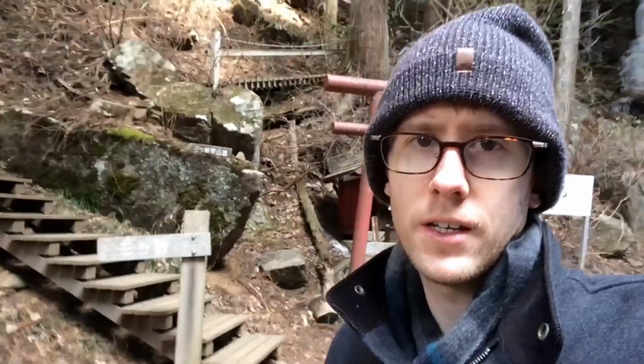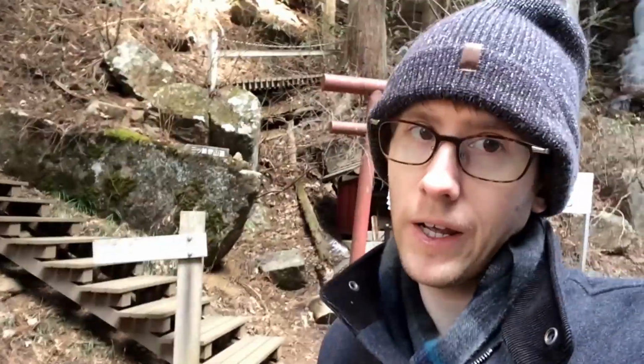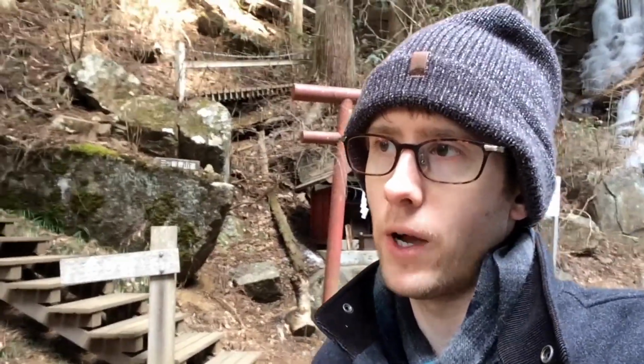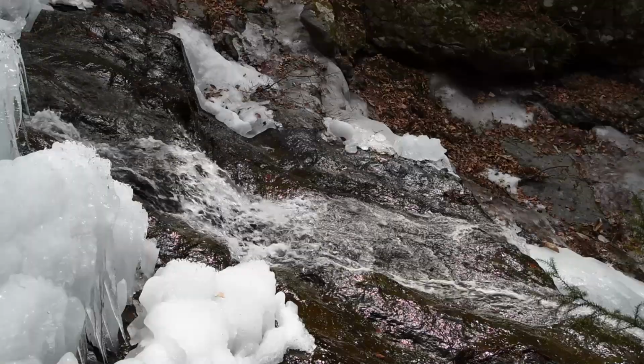As predicted, the closer, more intimate shot ended up looking a lot better, so I think I'm going to end up using those instead of the kind of wider angle one. So now I'm just going to wander around and try to find some more angles because I have about 5 hours until my bus leaves, so lots of time.